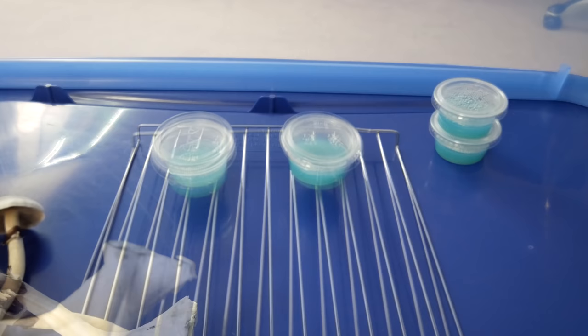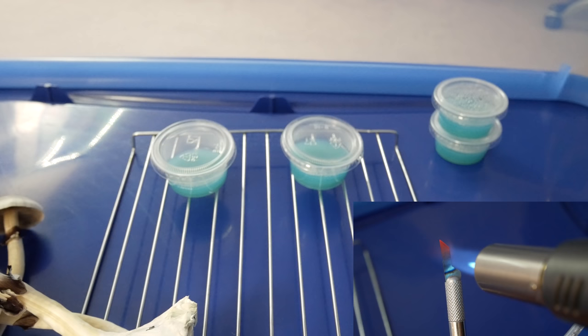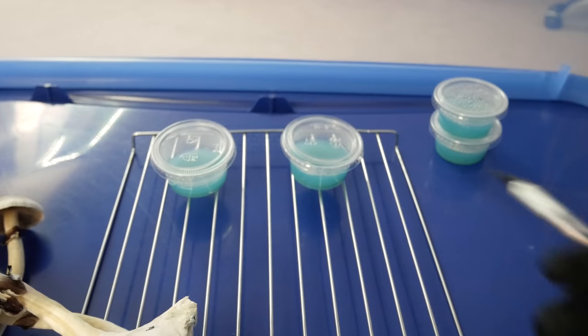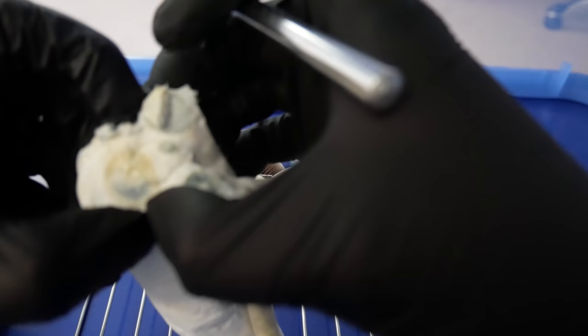Next we're going to go ahead and flame sterilize our blade. Now the fruit has already been exposed to open air so it's no longer clean. In order to get clean tissue sample, we have to get it from inside of the fruit where it hasn't been exposed to anything yet. We don't want to cut into the fruit as you could be dragging contaminant into the fruit from the blade. So it's best that we split open the fruit near the bottom here.